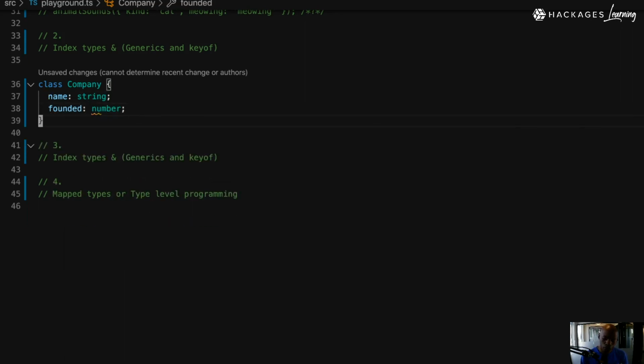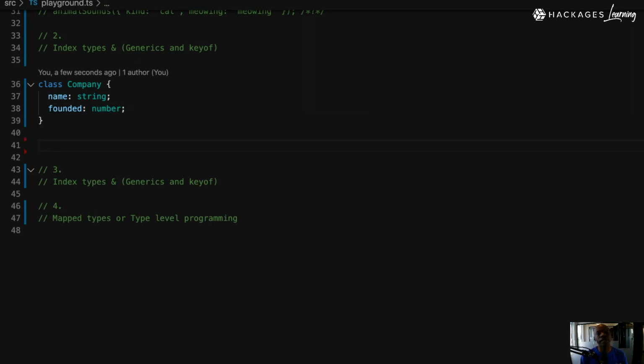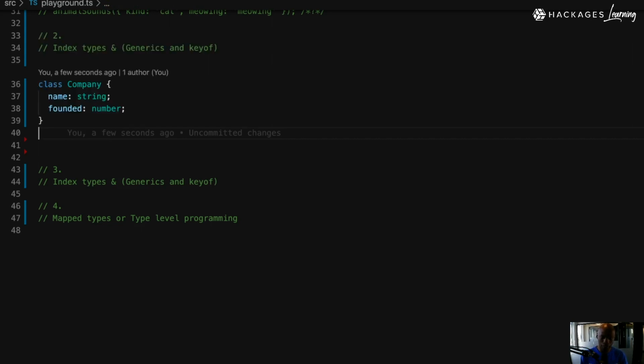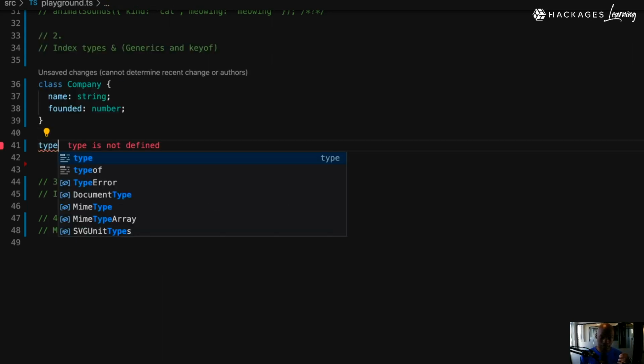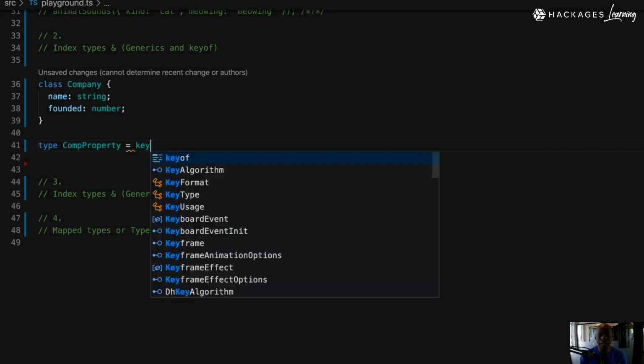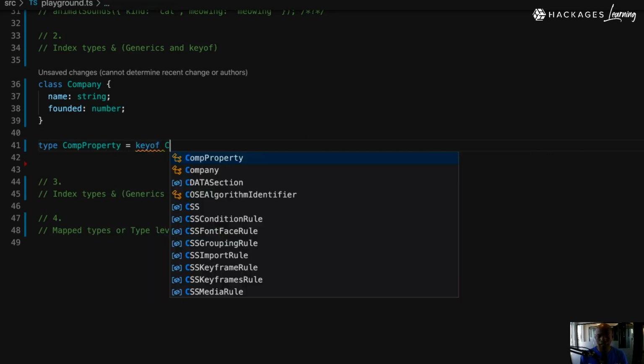Right, so we have both, and now I can say, for example, I want to dynamically get the keys of that thing here. So I'm just gonna have a type that is based on that company here. So I will say company property. What you do is you just say keyof, and now I'm going to say keyof company, right?